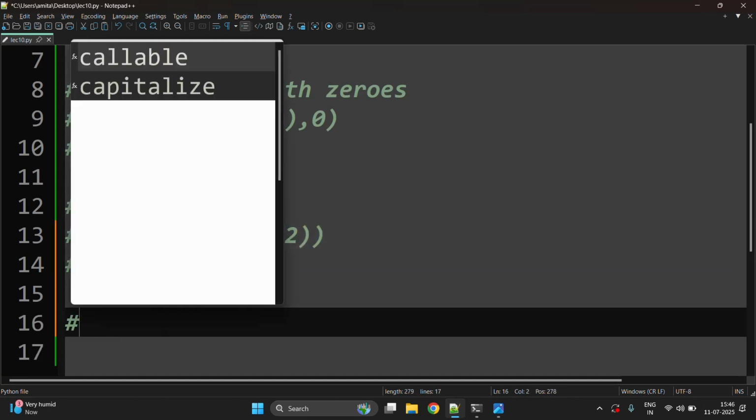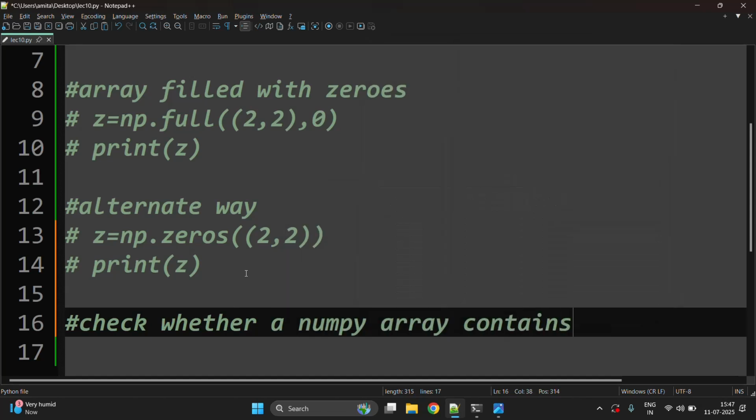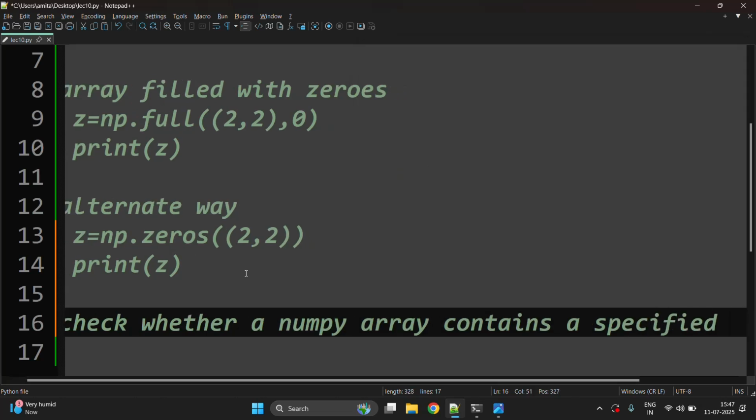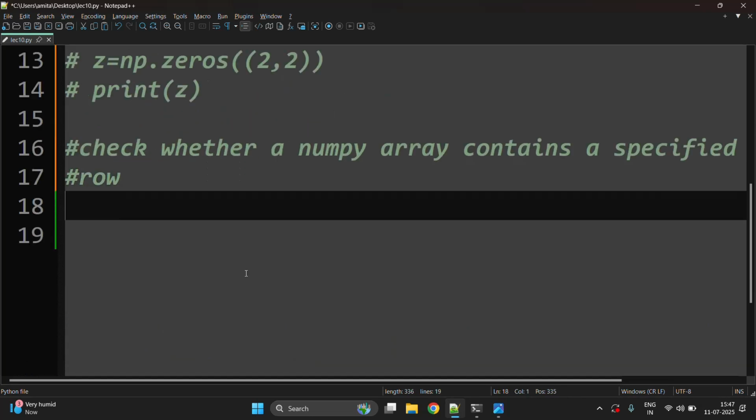Now the next thing is to check whether a NumPy array contains a specified row. For this, let's name our array arr equals np.array, then parenthesis and square brackets 1, 2, then 2, 3, then close the parentheses.